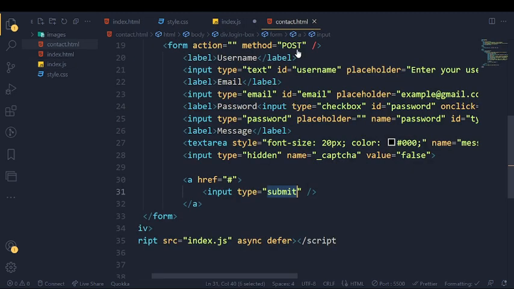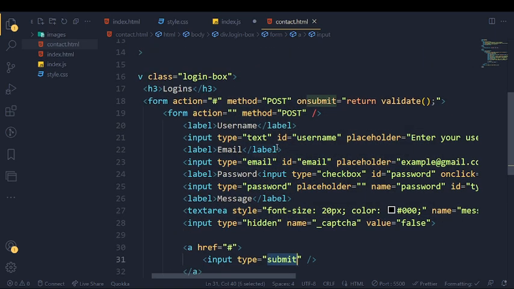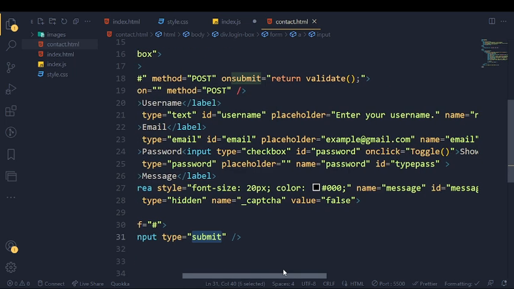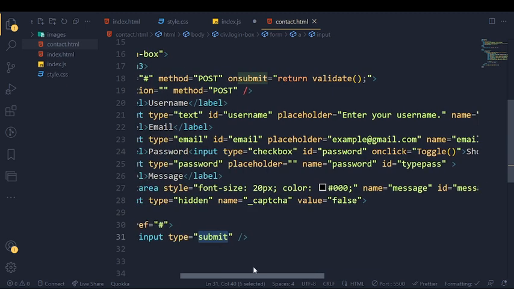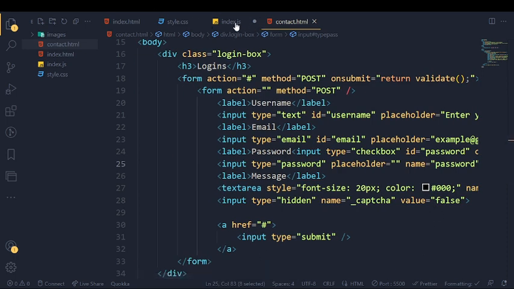Okay, this is the ID we are using, type password. Where is it? The ID is type password. Where is it? Is here. So this is the ID. We are taking this ID, so we want to type the password.